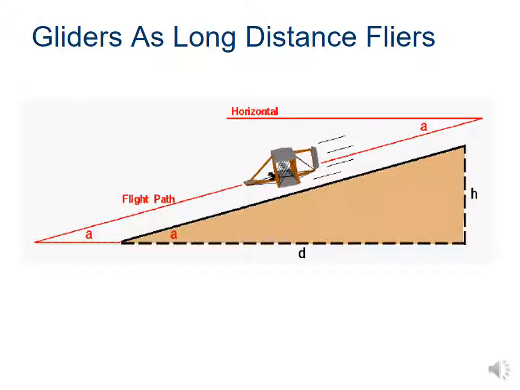Gliders have no engines to increase velocity and thrust, which, as we've discussed, velocity is one of the primary factors in achieving lift. So the only tool they have to increase or maintain velocity is the force of gravity pulling them to Earth. Long-distance gliders will glide steadily downwards at an angle from the horizontal called the glide angle. Using properties for right triangles, we can easily determine the length of flight from the starting altitude and glide angle.